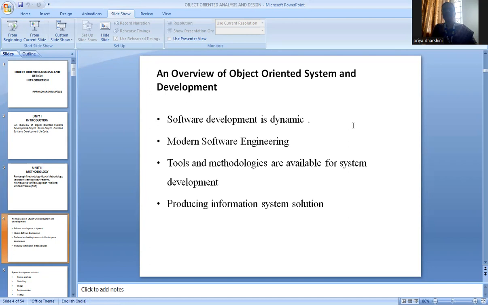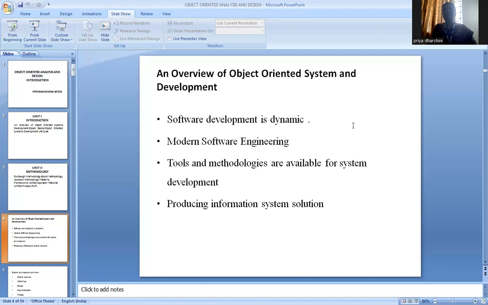Every software development has its own type, and at the same time another important requirement is modern software engineering. It is a basic software. Software is a basic part of object-oriented system development.